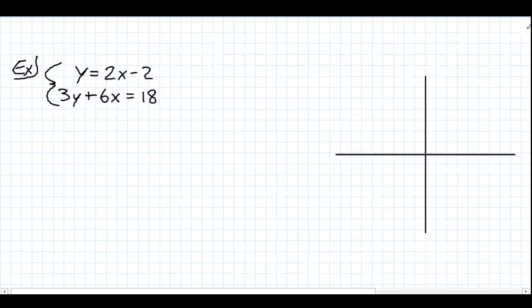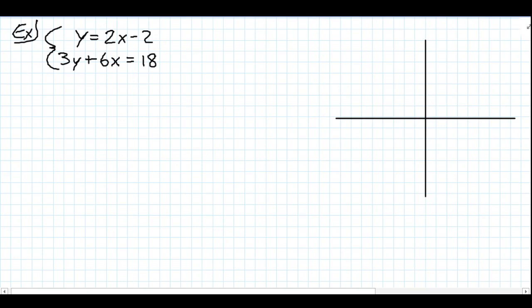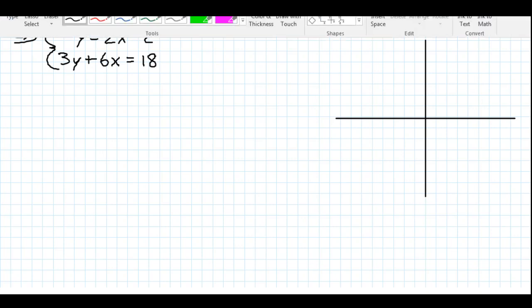So that was just one linear equation. What makes something a system is when we have more than one. You have 2 equations, 3 equations, 4 equations, and so on and so forth. It all depends on how difficult your teacher wants to make the problem for you. We're going to start off with something easy though here with just 2 equations on this system of equations.